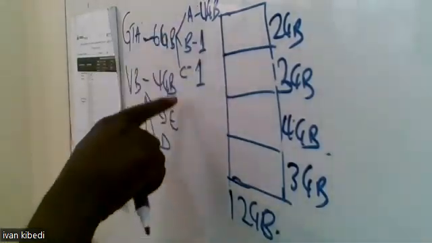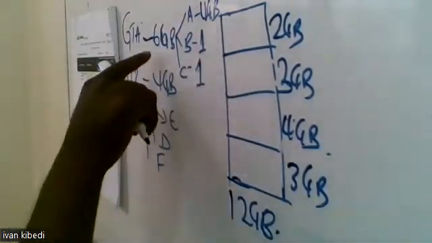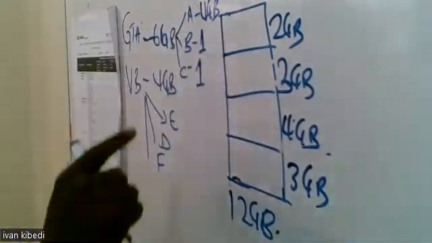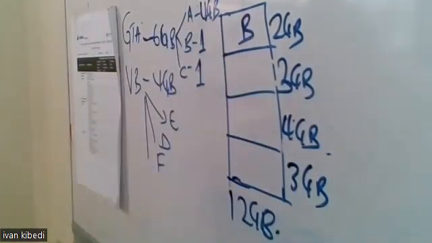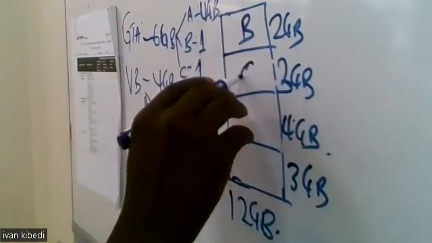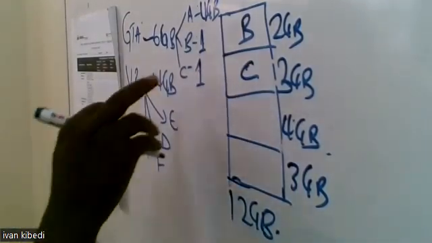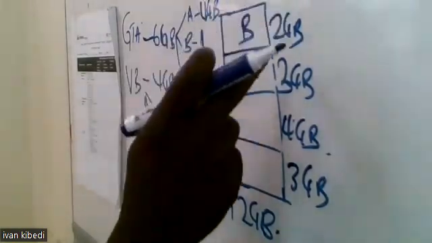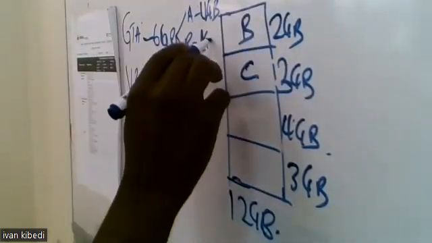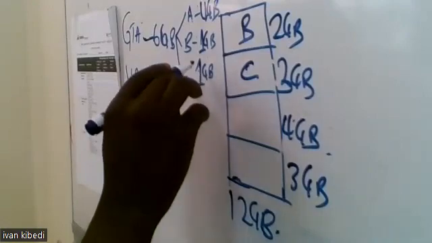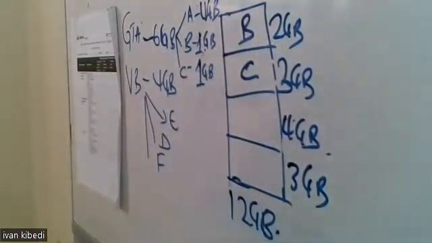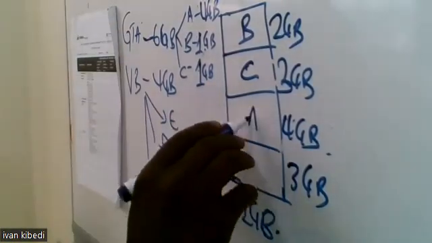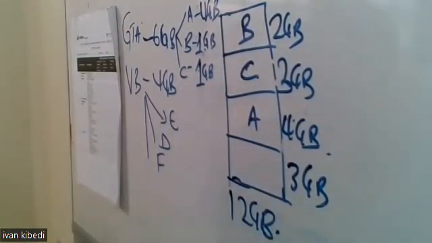Now, how does the operating system put these instructions here? Assuming GTA has got part A of 4 GB, part B of 1 GB, it could put part B here, and could put part C here, because they fit. They're 1 GB, 1 GB, and this is 2 GB, 3 GB, so they fit. So it can put B and C there. Part A can fit here. Can put it there.